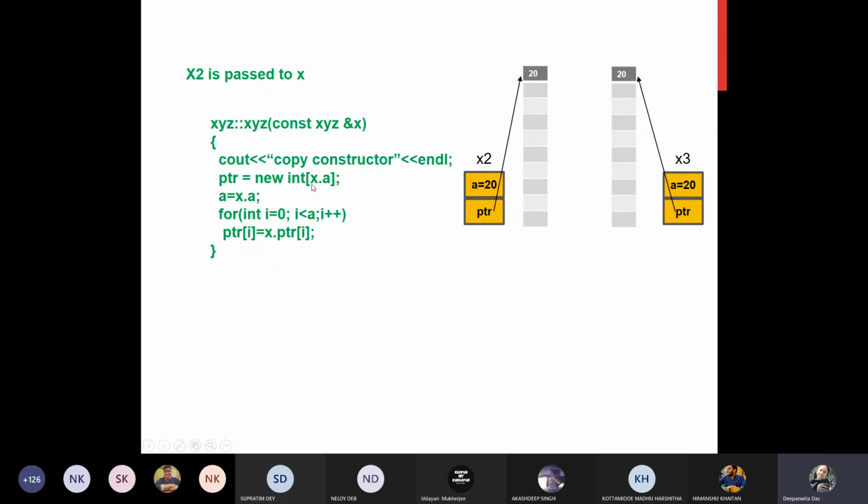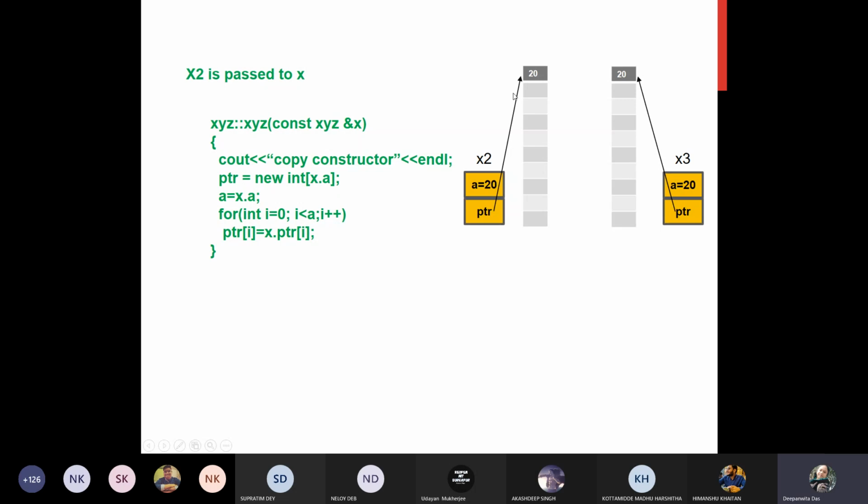So this x.a means x2.a, and we are using x2.a to create an array of 20 integers, and then we are assigning x2.a to a. We are copying each element of the old array to the new array. These three things we are doing, and in this way we create a different array.